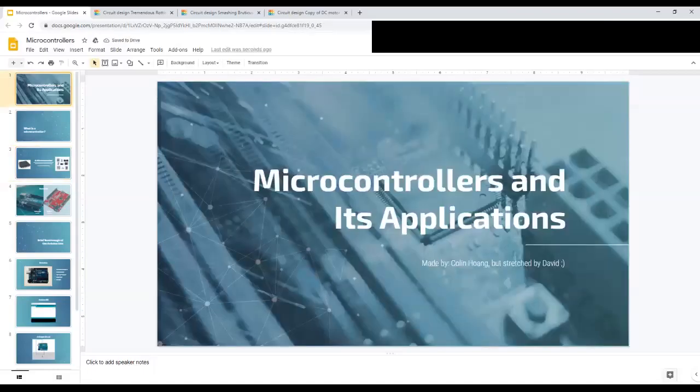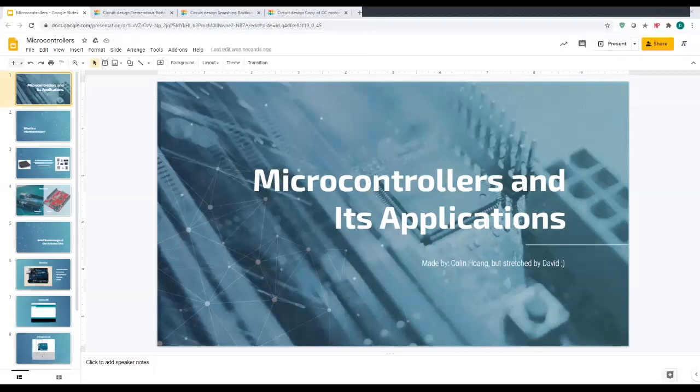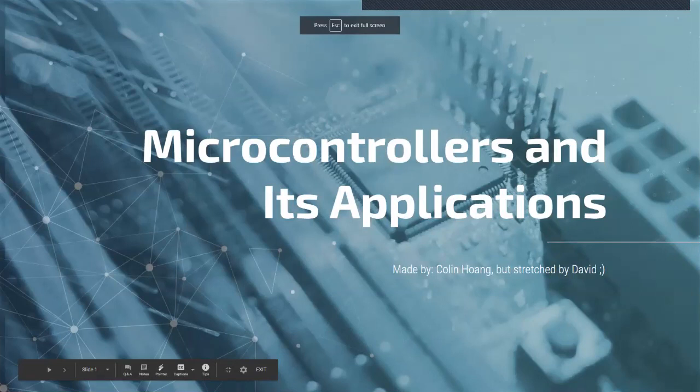So I'm going to share my screen now. And before I even kickstart, I just want to mention this is not my slide. This is Colin's. So some of you guys are going to be like, bruh, this is not legit. No, this is just an introduction for those who do not know what a microcontroller is. So I'm going to put this in present mode. And just so I can test it, Andy, can you see the whole screen enlarged? Yeah. All right, cool. So again, this is Colin's screen. Please don't roast me. This is just for brief intros about what a microcontroller is once again.